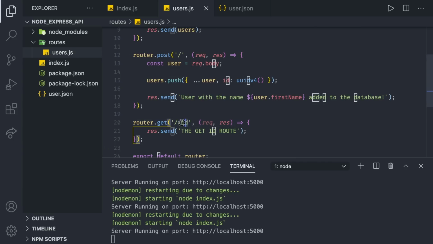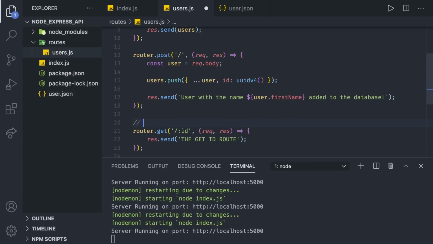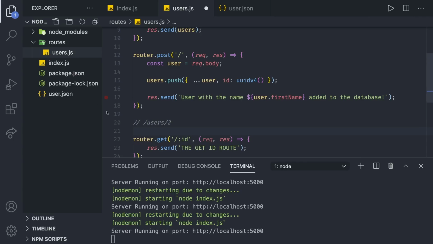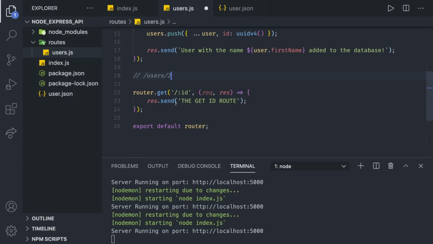So can we somehow get this ID which the user sends? For example, if he does the route to /users and then /2, 2 being the ID, can we somehow retrieve the value of 2 in this callback function? We can. It's stored in req.params, params being the parameters to our function. In this case, the only param that we do have is the ID, so we're going to have an object and the ID is going to be 2. Of course, we don't only want to see comments. Let me show you that in action.